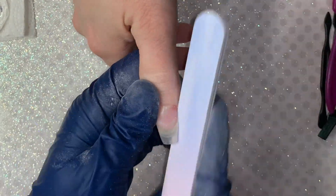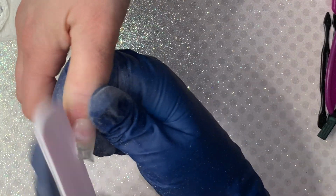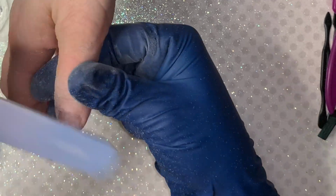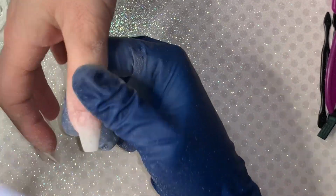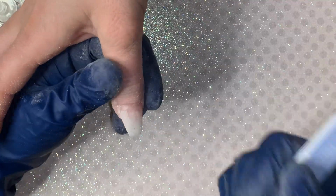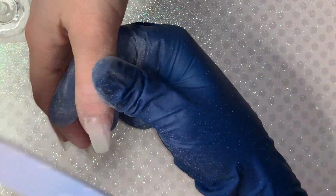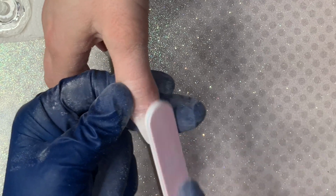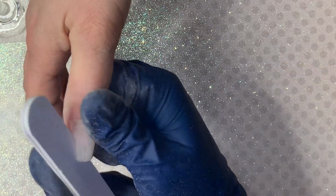And I do use my e-file. I just use it to go around her cuticle area just to make sure it's really flush. I don't like to use the e-file when I have to do minimal shaping down because you can eat away too fast and too much if you use your e-file and you're not a professional, which I am not a professional by any means. So I still prefer the hand file because I have more control.